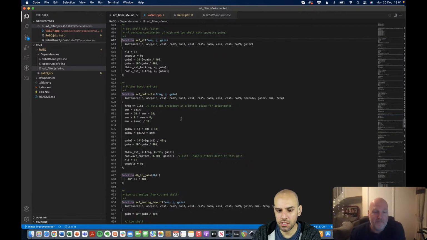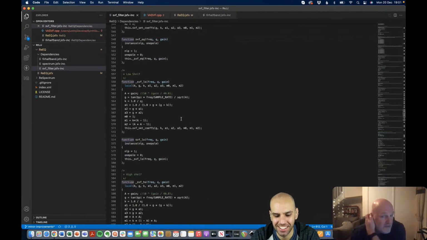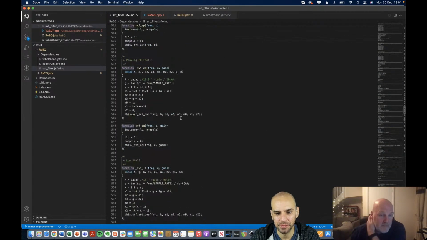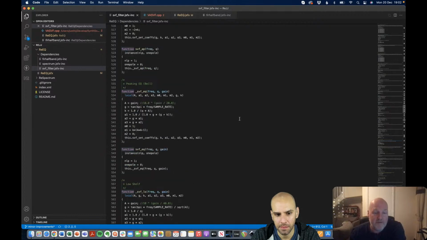But in essence, it's still a cascade. It's just that you are mixing the cascade. Not just by adding or removing one of the filters in the cascade, you are blending or mixing in the filters with different weights. Yes, interesting. That's what's happening there. Tuning that can be interesting. I might have a play with that, actually, to see if that'd go into ReEQ easily enough. Quite nice to see a smooth interpolation between the slopes. That'd be really cool.